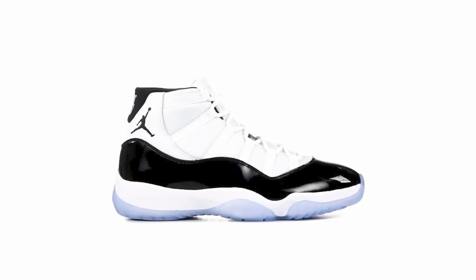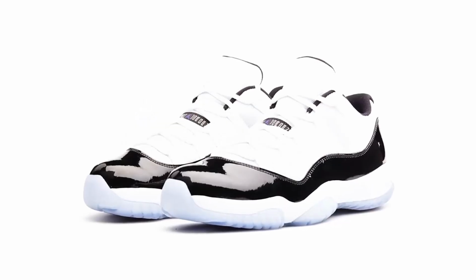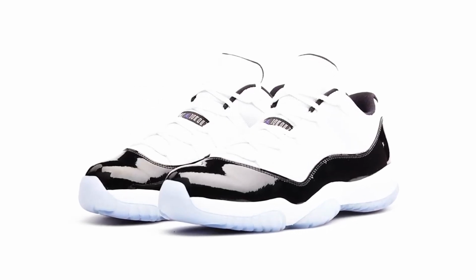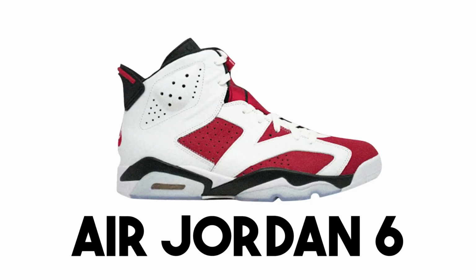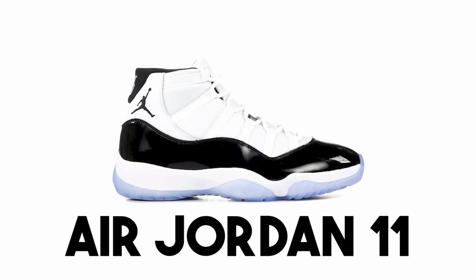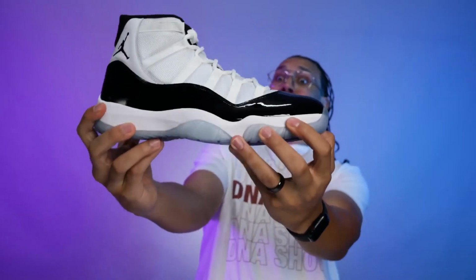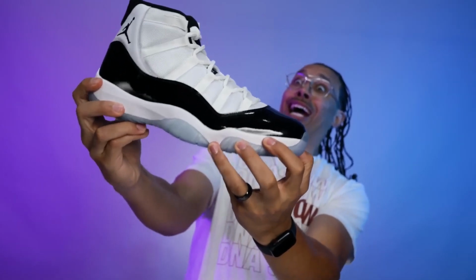We have seen alternate colorways with the high top model come out in the past and a lot more low top iterations, but when it comes to the high top in particular, Jordan Brand has definitely been very careful about that model and protecting it from being flooded with too many colorways similar to other models that we have seen in the past. Now obviously I have a huge bias when it comes to the Air Jordan 6 because that's my favorite model of all time, but when it comes to the Air Jordan 11, I think overall as an opinion for the people, it has to be number 1, right? How could this be placed at number 4? But after you see the next 3 models, it just might make sense.